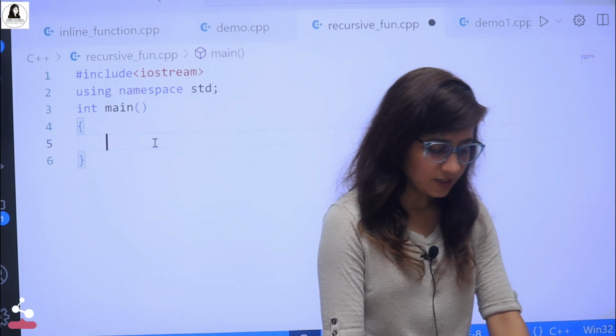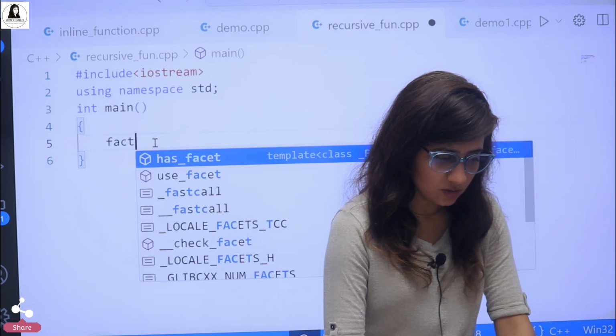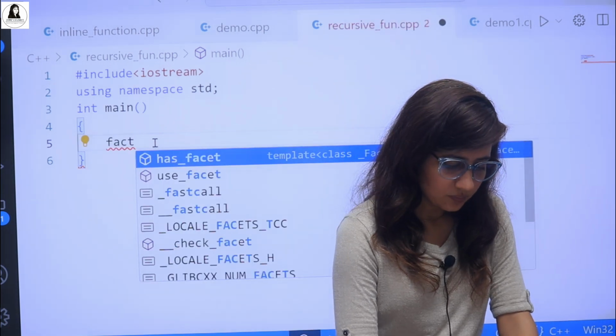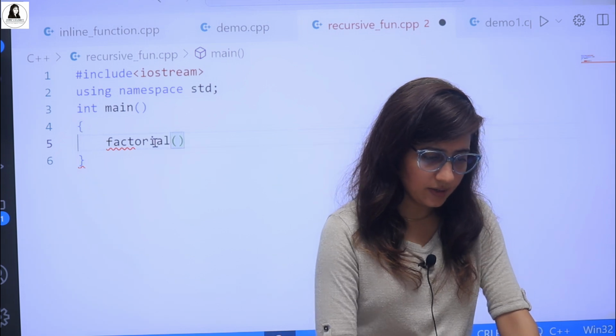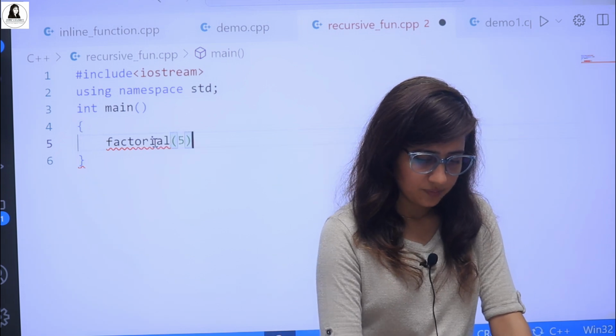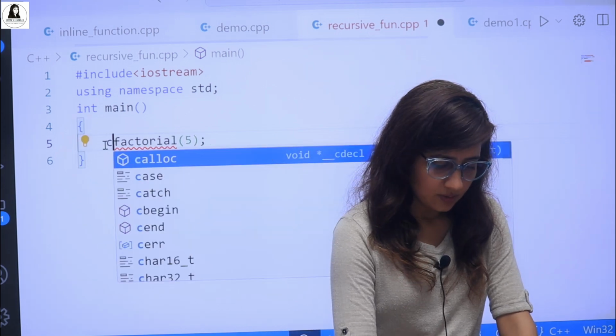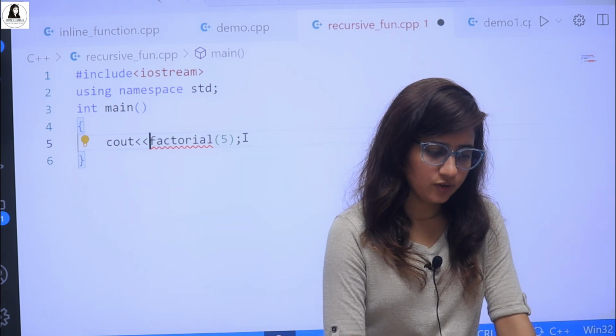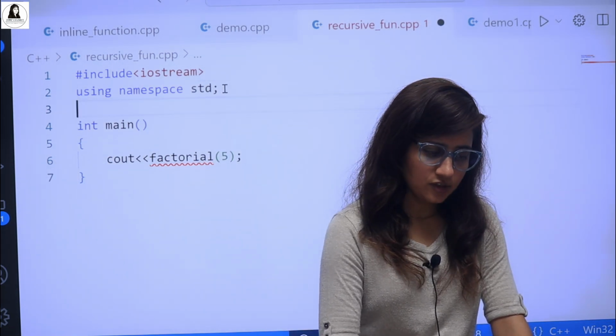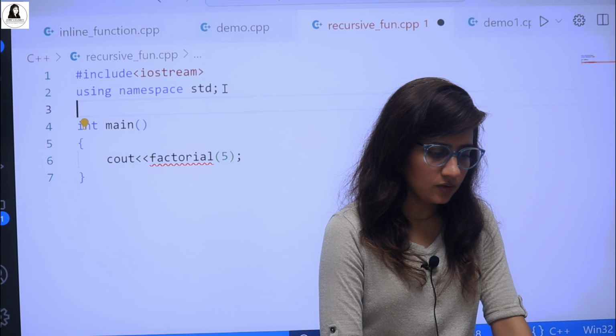So now let's find out. Suppose I'm creating a function factorial and here I am passing 5, right? Let's call this in cout, factorial of 5. But obviously you have to define this before calling. So let's define this function.